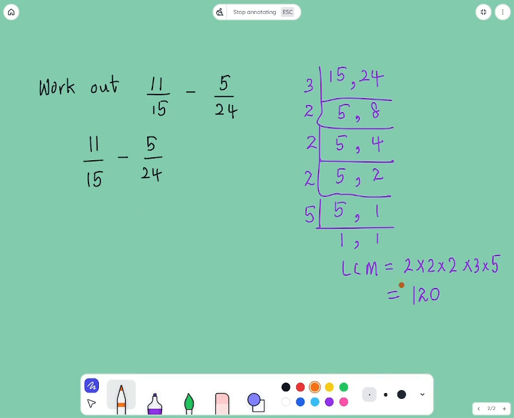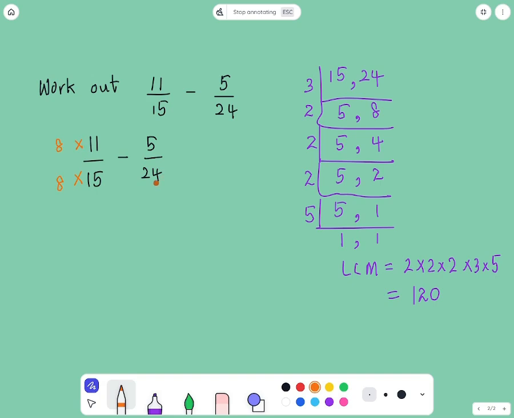Then what you have to do is, now when you get the LCM, you can see the product of prime factors. So there you can see 3 times 5, 15. And here 2, 2, 2. That means 8. 8 times 15 is 120. Understood? 8 times 15 is 120. So this has to be multiplied by 8. And this also multiplied by 8.